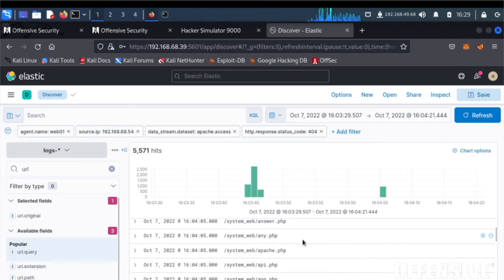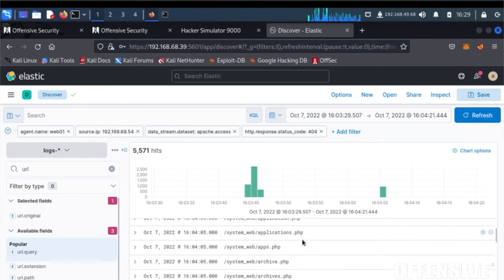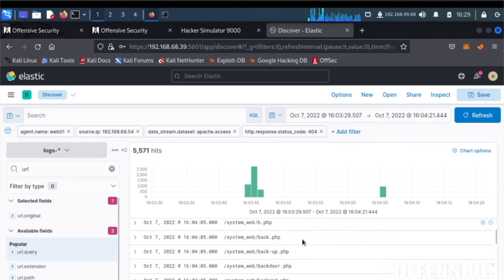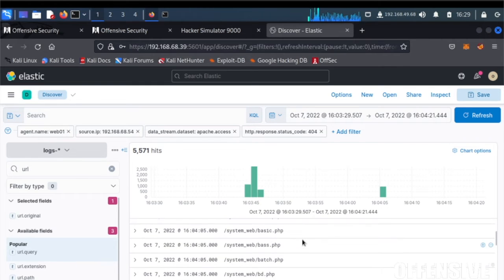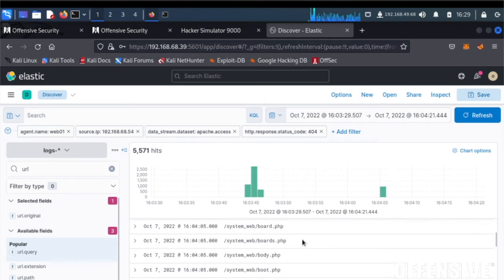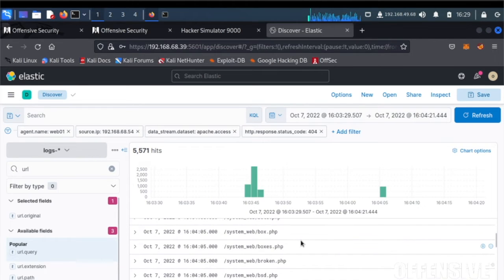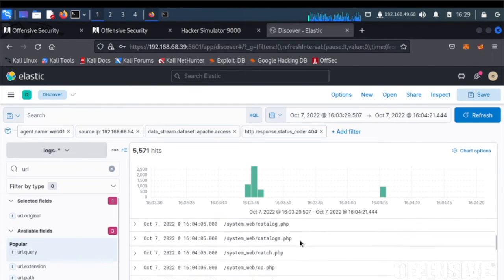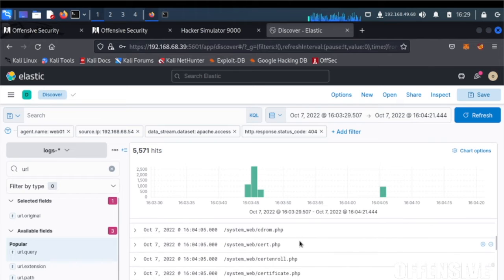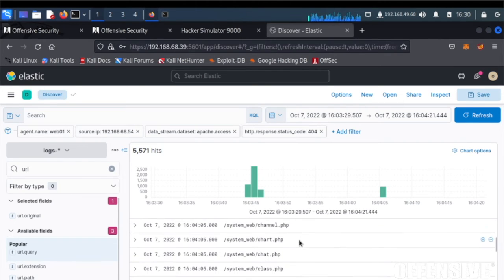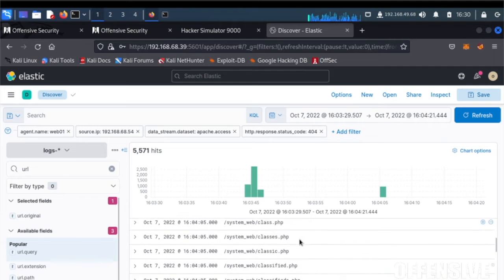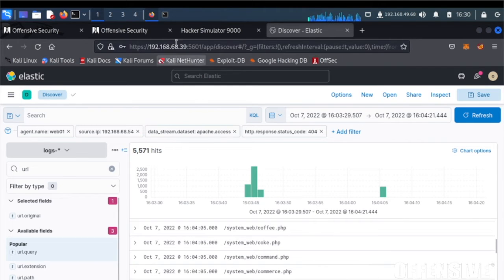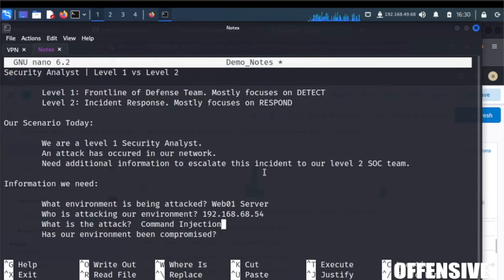Fuzzing, okay. Alex, I like that. It's definitely close. I would say it looks like they're using a word list of some sort. A directory brute force? Could be. They're certainly trying to find a valid place on the web server in order to unleash their command injection attack. So here we can see all the attempts, and I may just want to update my notes just to be complete here that it's a command injection with a word list.